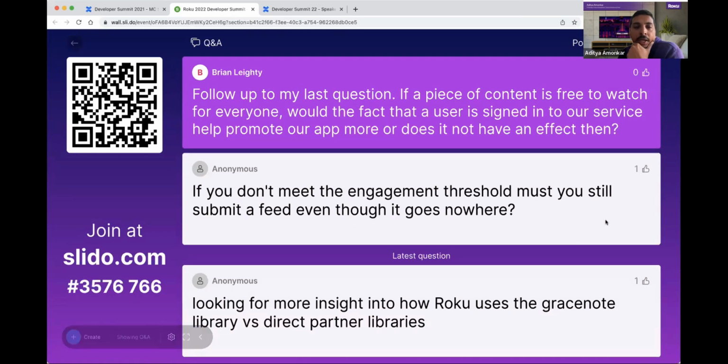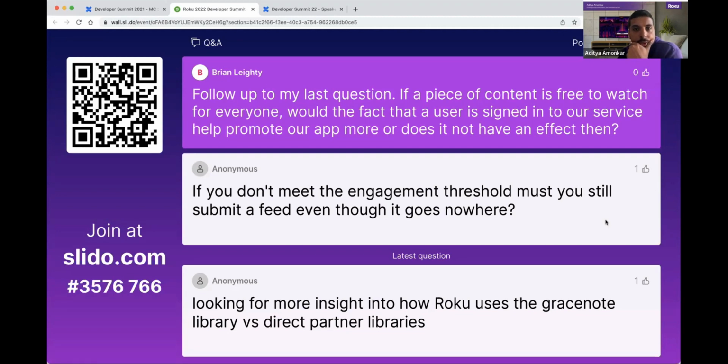So I think the way our recommendation kind of works, and recommendations is a whole different thing, when you search for a piece of content, we try and bring to the top the most likely entitled option that you have. If it's free, then definitely it'll come to the service. But if you already have a service that you are paying for, an SVOD service, and the movie is available across both free and paid, then you will have the option to watch it on either of the services. So I think that's how it works today.